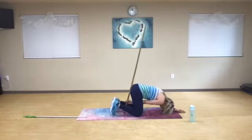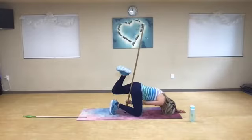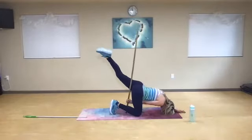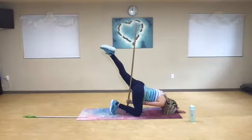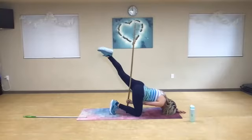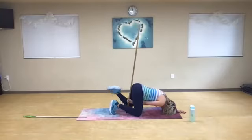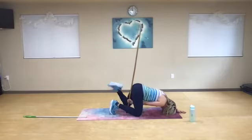All right, so nice deep breath in. I'm curling the toe under. Nice deep breath in. I'm going to glide that leg up and bend it back down. Exhale, glide and lengthen. Two, inhale. Three, engage your abdominal muscles. Four, inhale.